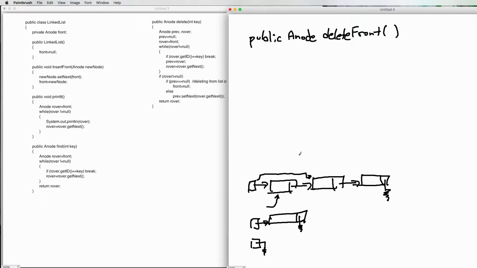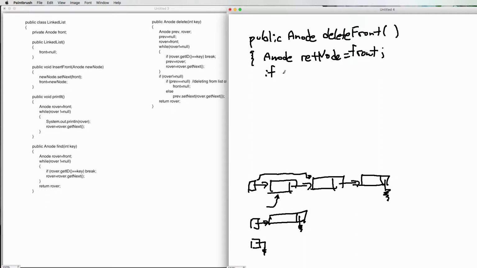So I'm going to come over here and I'm going to say a node, and I'm going to call it ret node, and I'm going to set it equal to front. Okay, and then what I need to do is I'm just going to come over here and I'm going to check if this thing is null or not.